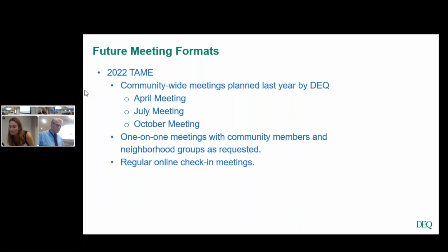Can you ballpark installation? At this time, we can't. We are cautious of giving a ballpark because we don't want to create any false expectations. And at this time, because of all the factors Chuck has kind of talked through with contracting, we're not exactly sure yet. As soon as we are sure, the community will be the first to know. And like Chuck said, the monitoring period will be 18 months regardless.